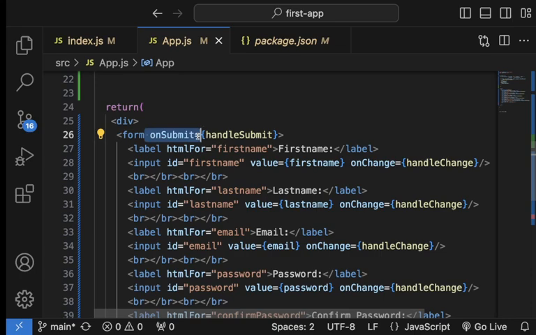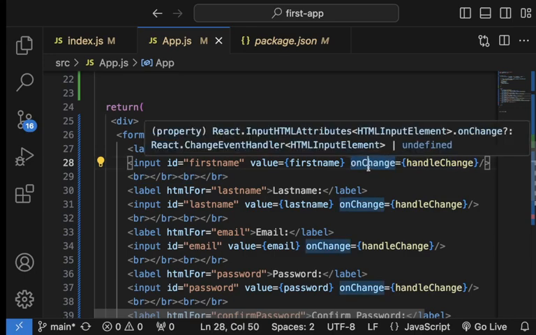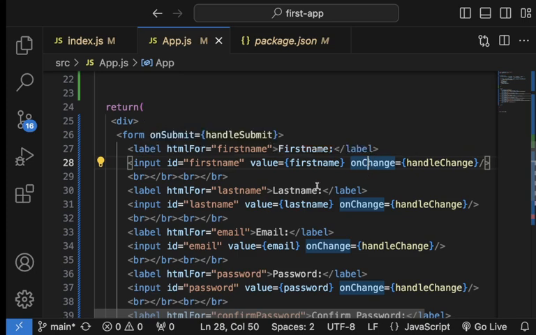Let's come to vanilla JavaScript now. In vanilla JavaScript, a form has an onSubmit event, just like your input has onChange. This onChange is from HTML and JavaScript, not even from React. The only thing React is doing here is that you need to write it in camel casing. But onChange is from HTML and JavaScript, not from React. React didn't introduce that. Also, this onSubmit event is from JavaScript and HTML.